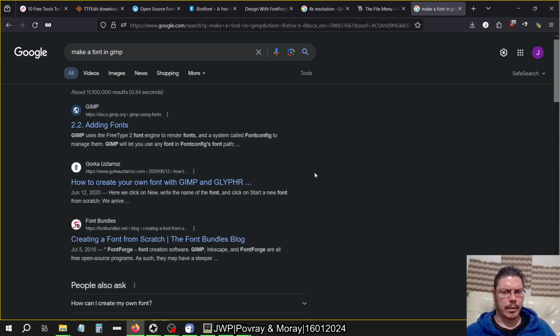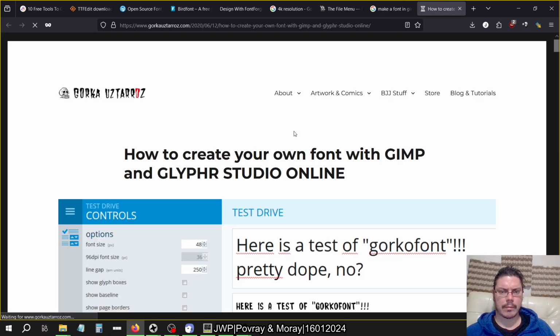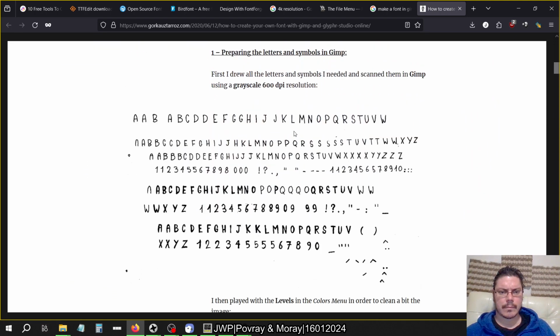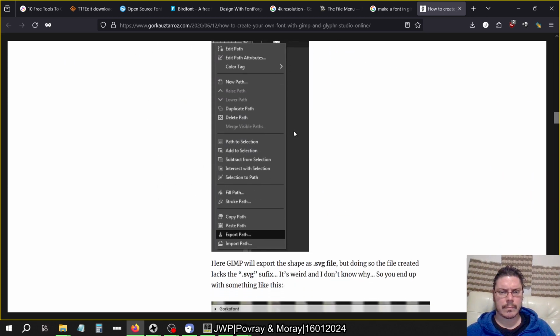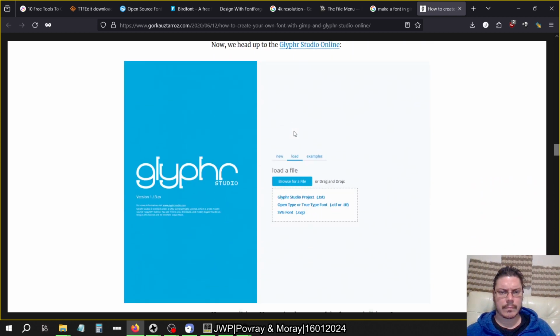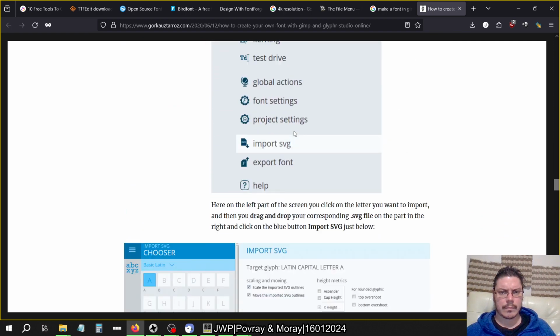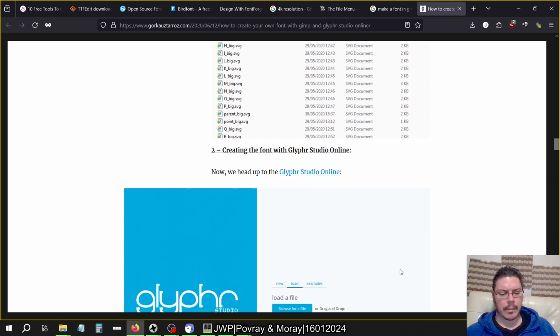Create your own font with GIMP in Glyphter. Okay, so how do I get this? Did I just download it? It's online. Of course it is.